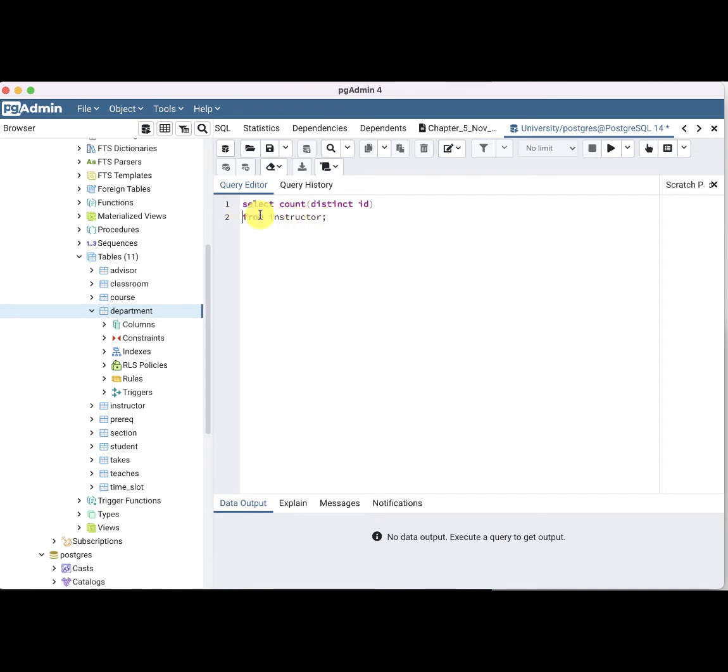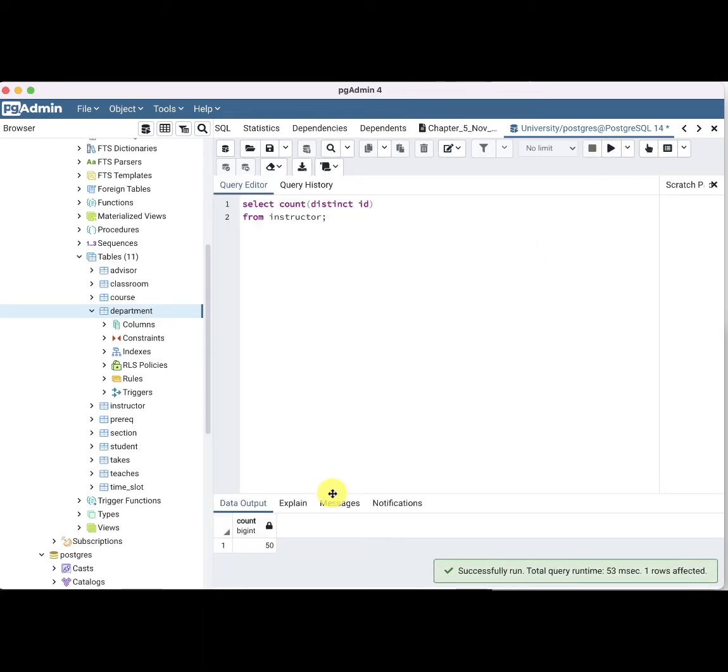Start with the from. Then after that, for every single tuple, it's going to count. How many distinct IDs do you have? This means it's going to count the entire relation here. How many tuples or distinct IDs do you have? Since the ID is the primary key, in this case there is no duplicate value. So you see the total is 50. If you remove, for example, distinct from here, that means if you have a duplicate ID, consider them in the result. But remember, the ID is the primary key, so there is no way we have a duplicate value for the ID.